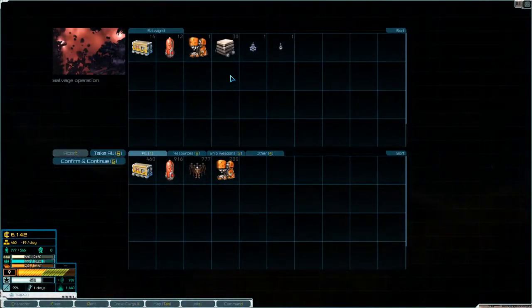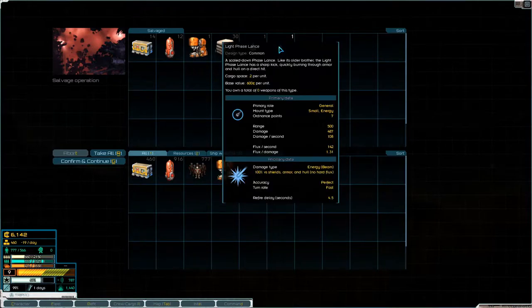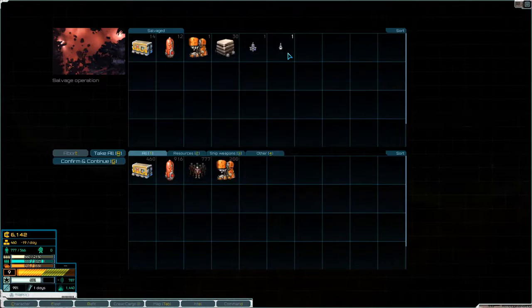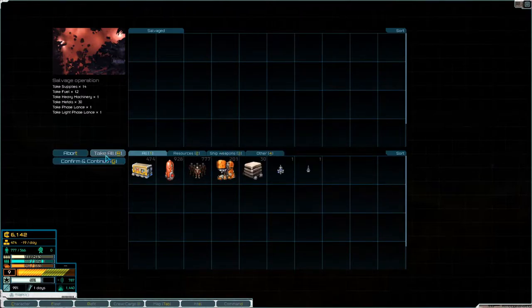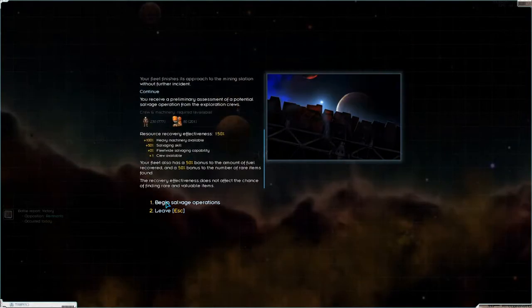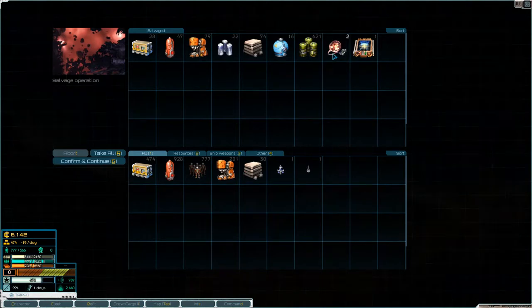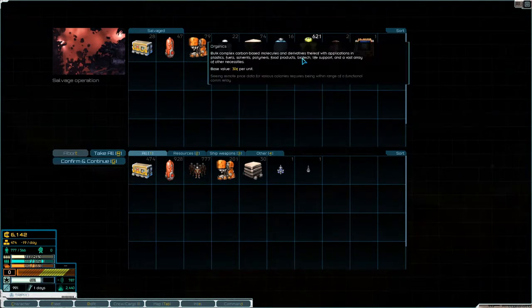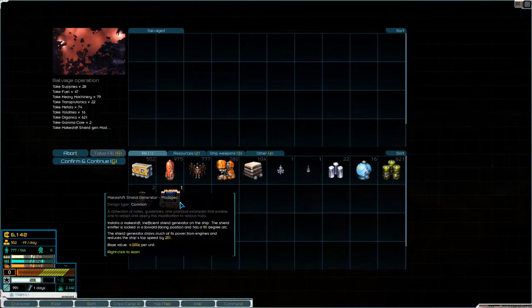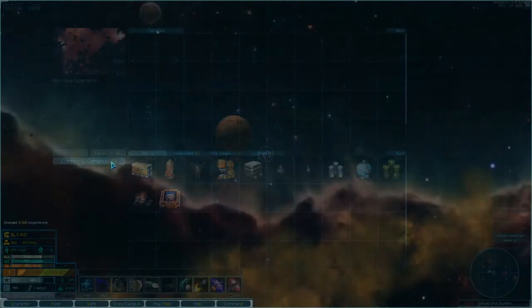Pick through the wreckage. Phase lance, light phase lance. They're pretty nice. Alright, take everything. Did the salvage operations. Nice, 2 gamma cores. That's 60,000 right there. We'll take all that. What was this? Makeshift shield generator. Okay.